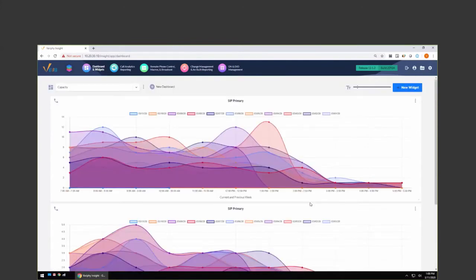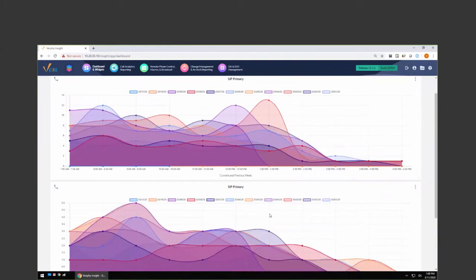Now, another great thing with Variphy, like I had mentioned before, is we have the ability to go ahead and read your call manager. So none of these gateways are actually input into the Variphy system. So another way to be able to build something like this, and let's say, for example, I've got these 2 SIP gateways. This is great information that I have here, but you know what? I also want a big picture. I want to see what all my SIP gateways are doing in total. I know I have X number of channels. One of these gateways may be a rollover. So a cumulative example of how all these gateways are working is going to be a great way for me to be able to say, hey, you know what? We're sized appropriately based on our 2 gateways and our rollover.